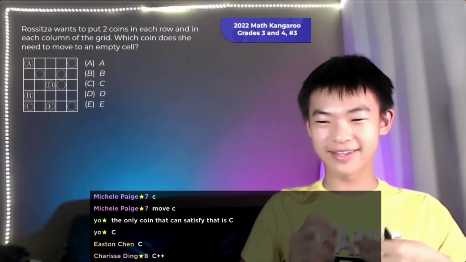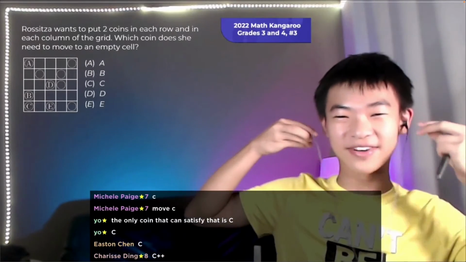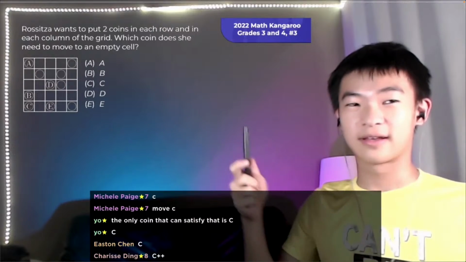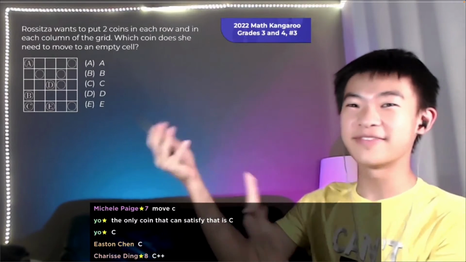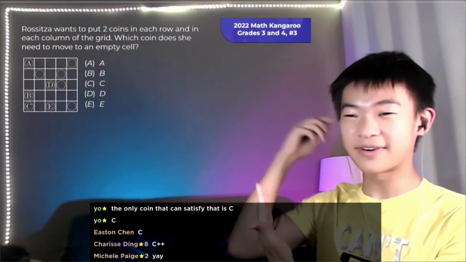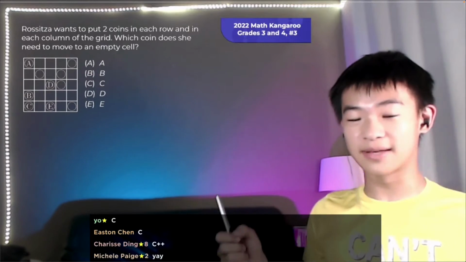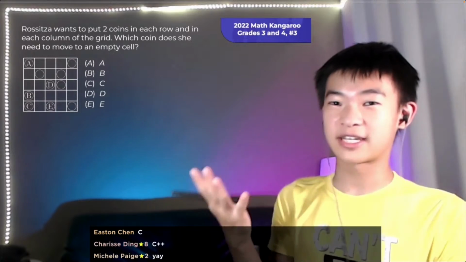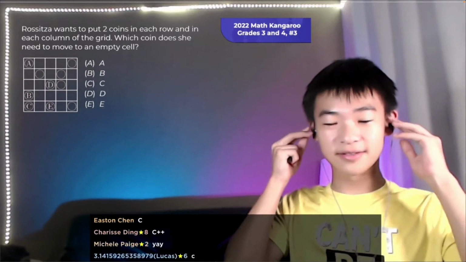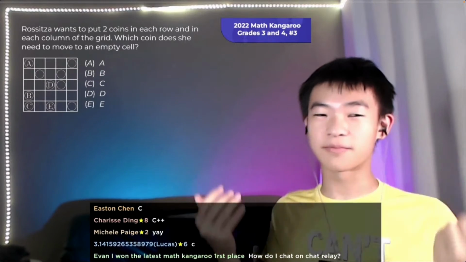Oh shoot, okay. I just knocked off my headphones. Okay, but about this question, actually, one way you could do is there are so many coins, and we want to move one specific coin. So, I mean, the answer choice is limited to 5. So the most we'd have to test is 5. But we'd also have to decide where do we want to move it. So this is kind of a difficult process.